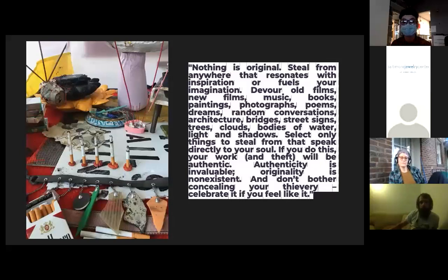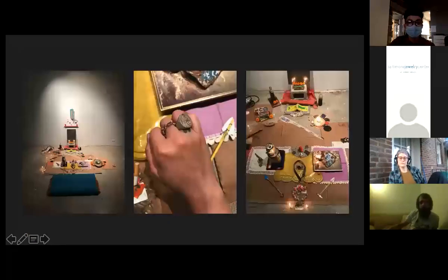I see myself as part of a lineage of American narrative jewelers and view the bootleg as the ultimate form of Americana. This is the hinge pin for my thesis work. This installation is titled 'Shitfire Number One,' where I've begun to integrate these bootlegs into a messy, swirling mash of chaos and information.